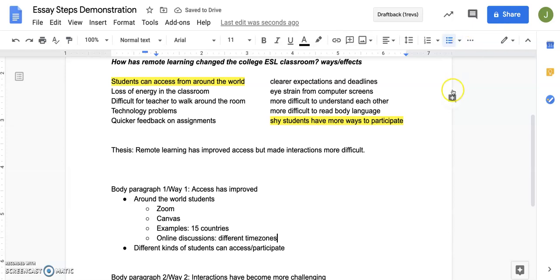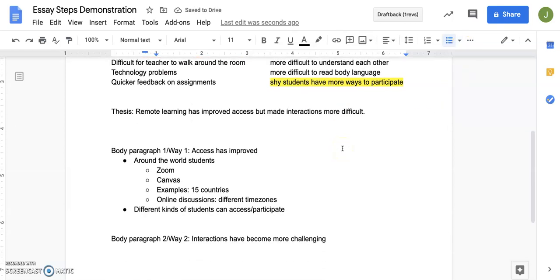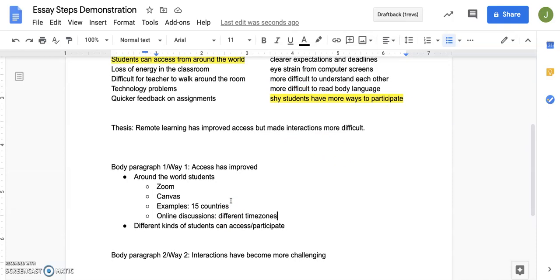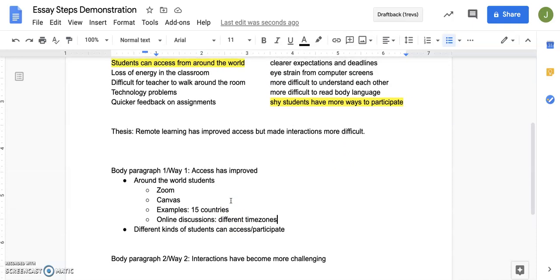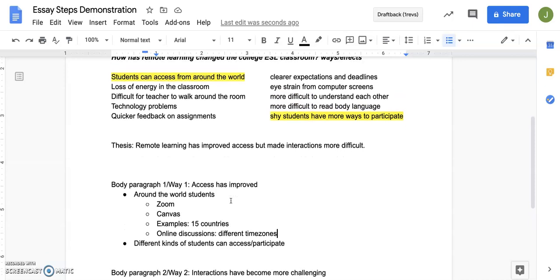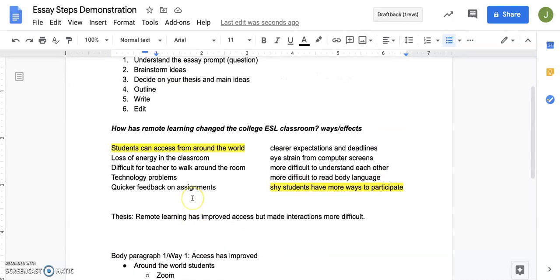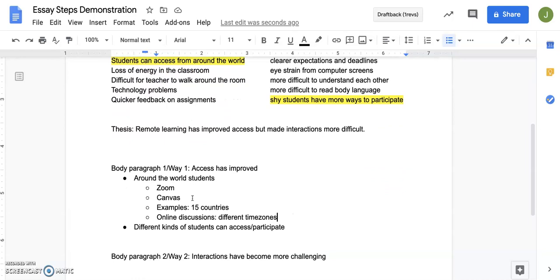So I'm going to fill in my details exactly how I want them. This is going to take some time, more time than I have here, but you're going to think about this and complete the outline for your essay.